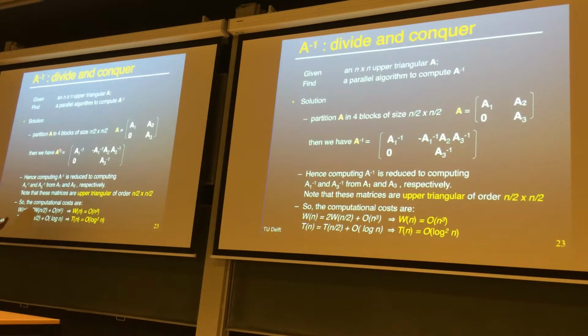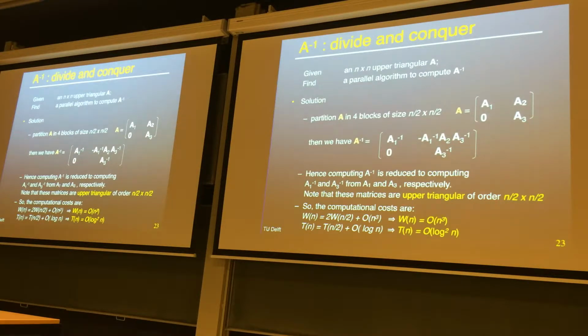What should be the case if you multiply A times the inverse of A is, well, these two, of course, give you the identity matrix. Then this one times that one gives you a 0. Then this one times the second one gives again a 0. And so you end up with a complete identity matrix.